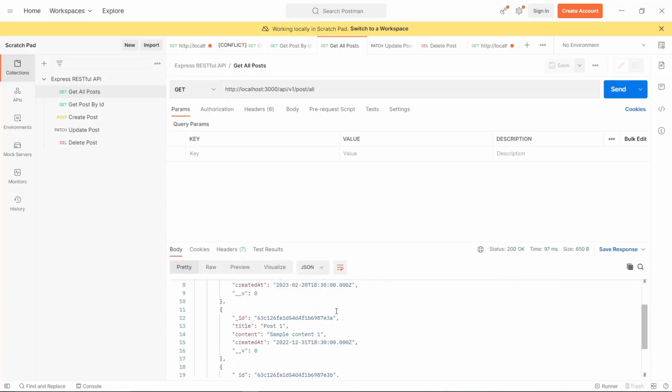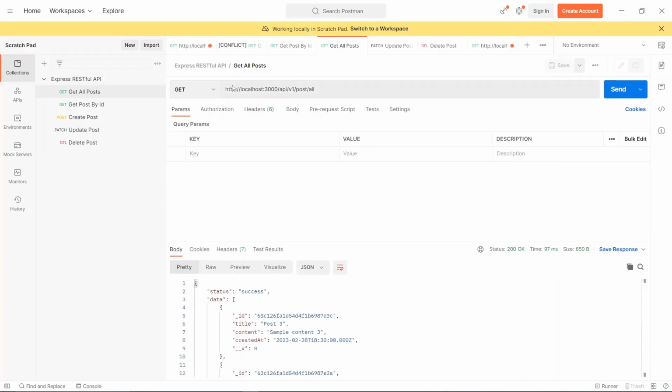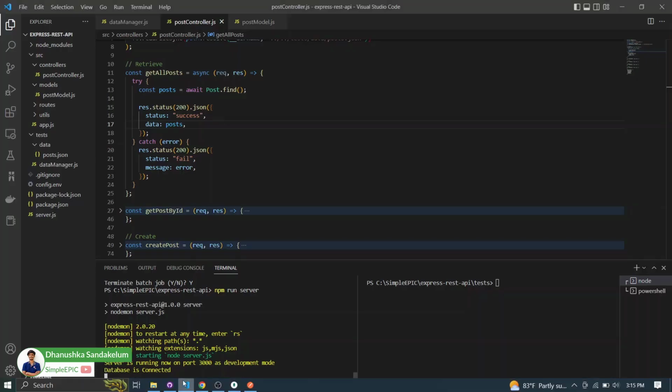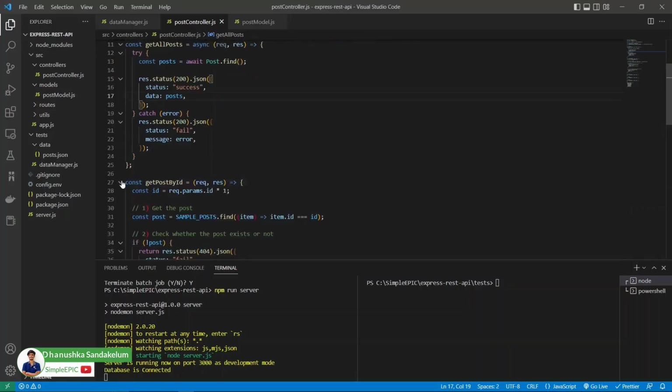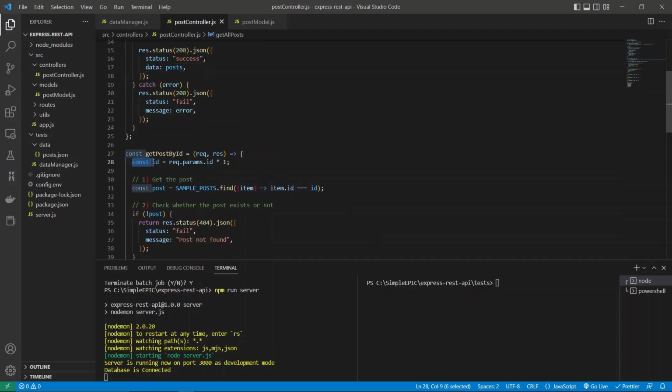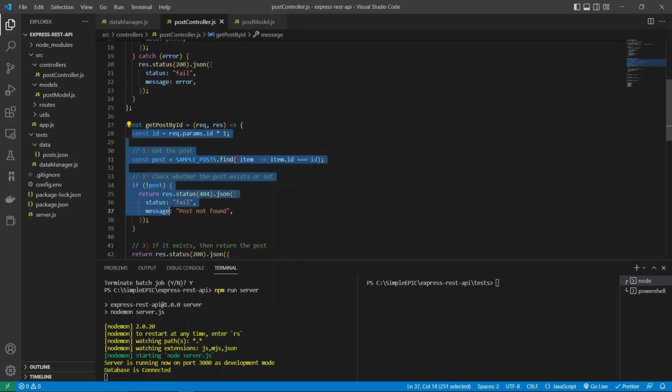Right, so in the previous video we have seen how we can invoke this REST call to get our post data, and let's see how we can invoke this function to get a specific post from our database. So it will be almost similar to this function. So I will quickly do that over here.